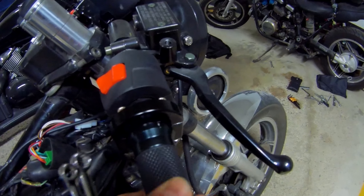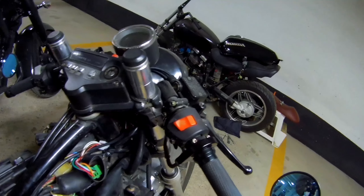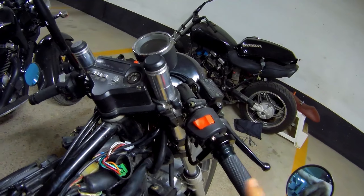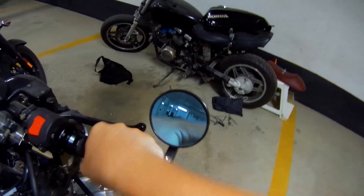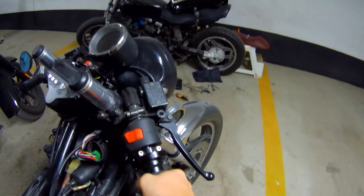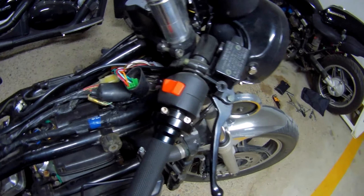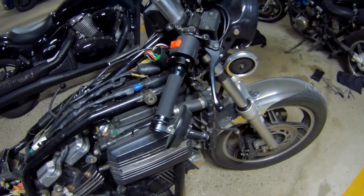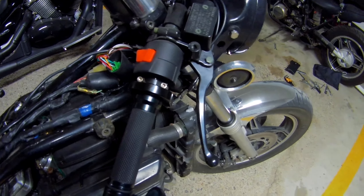Now we actually have quite a bit of play — you can follow the little scratch here — which is what you want. The reason you want that play in the throttle is the cables, even though they're metal and routed in, still end up having different tension depending on how the motorcycle is positioned. Right now it's centered, but if you turn it full left it's different than full right. You don't want the adjustment to be completely tight so that turning actually ends up revving the engine — that's actually dangerous. You want that slack especially when doing u-turns with no throttle, and that keeps you safe.